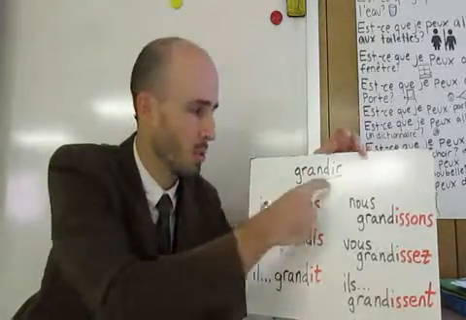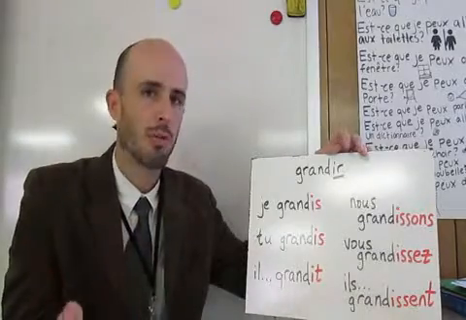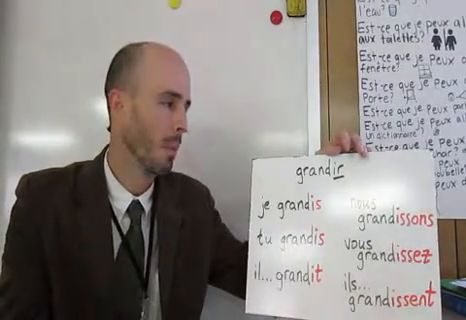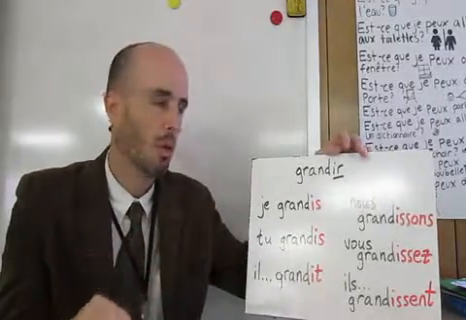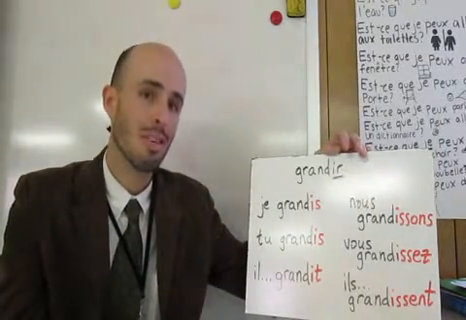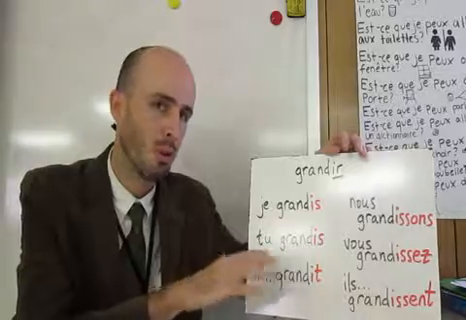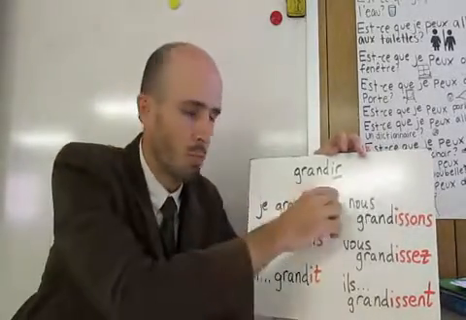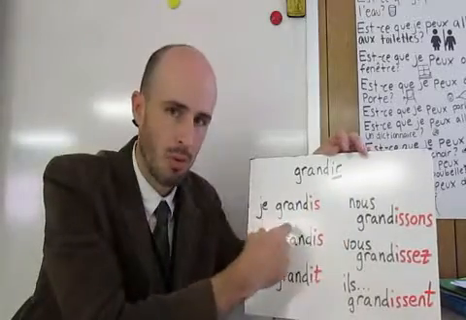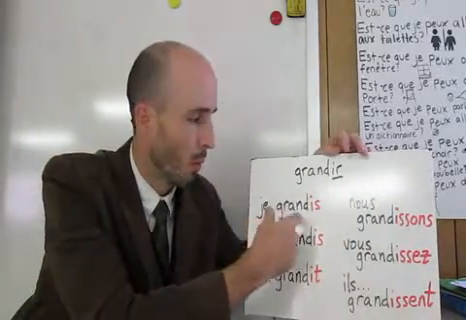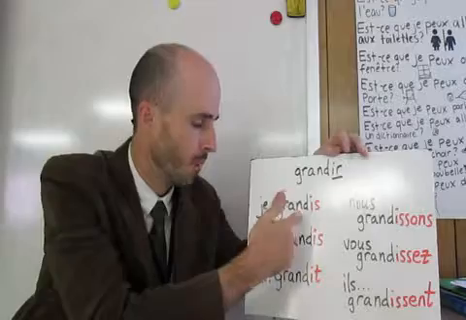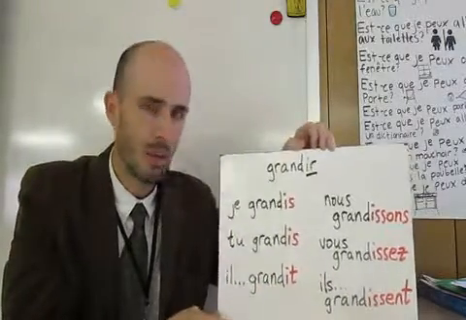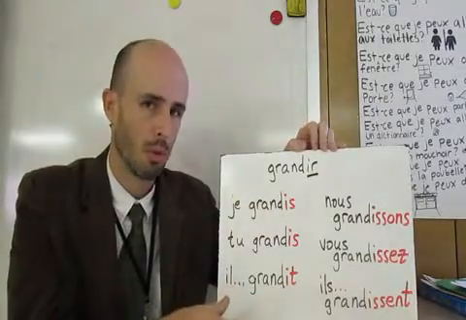Now here, make sure you pronounce the R in the infinitive, grandir. With the ER verb, you don't pronounce it. Parler, okay? But the IR verb, you do pronounce that R. Grandir, okay? But don't pronounce any of the other final consonants. So again, to get the stem, I drop off the IR. The stem I've written is grand, or grand. We're going to pronounce that D. I've written the stem in black, and I'll show you here the endings in red, okay?